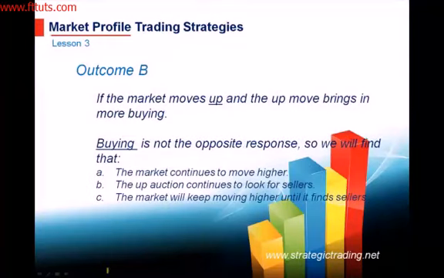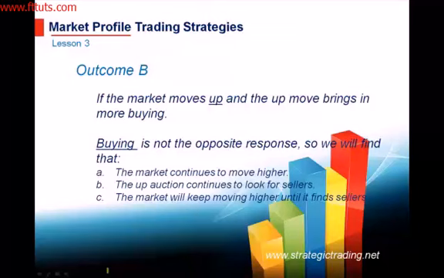All right, now we had decided that there were two possible outcomes, and we covered the outcome if in fact we met some sellers with our directional move. Basically, the sellers will conclude or end that move for us and we will not be able to move further up anymore because we encountered sellers. Now let's take a look at the second outcome that we had identified, which is basically we meet buying. So we're moving up with our prices, and the up move brings in more buying. What is going to happen now? We don't have any selling. We've got buyers.